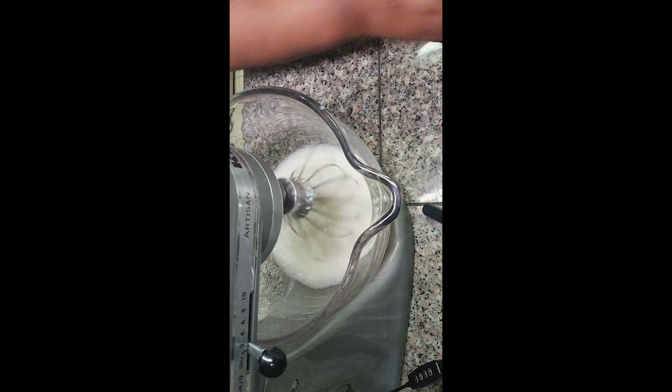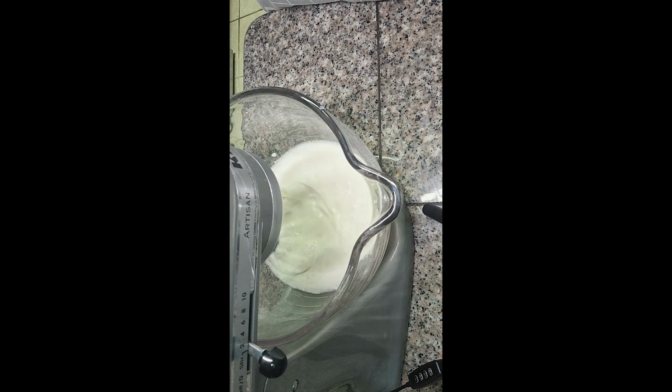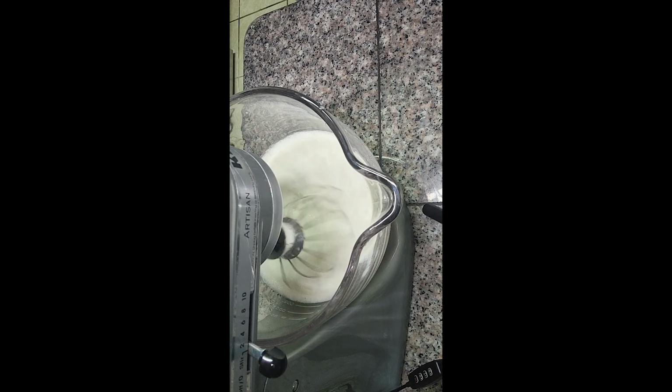Okay, now that the sugar is dissolved, I'm gonna go in with 2 cups of whipping cream. Gonna put some more, so I'm going to put in about 2.5 cups. I'm going to add in my essence, my liquid spice, my vanilla, rose water, and all.